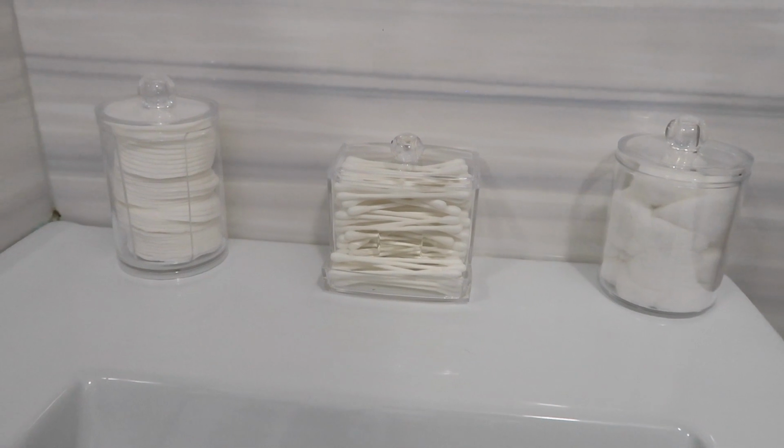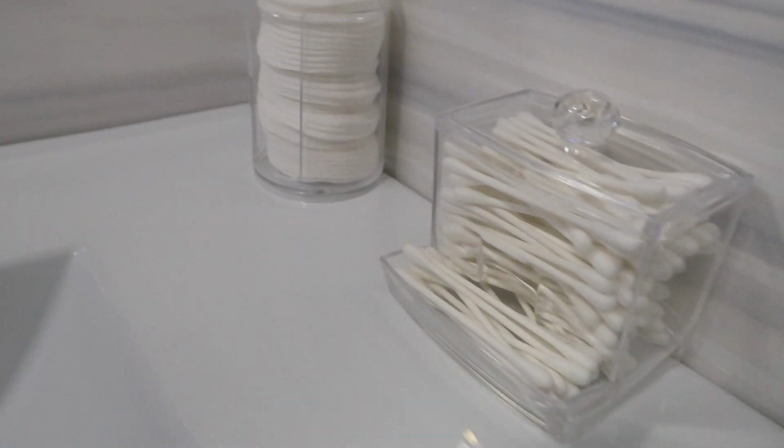So this is more so in the home goods section, and I feel like I'm definitely getting old because I am the type of person where I like to curate my space, and also the containers for what I'm about to show you, I use these things on a daily basis. So I ended up getting a 3-piece set for my bathroom, and I really like the transparent look. In my brain it just makes it seem like there's more space in the bathroom, as opposed to something that is a solid color. So I definitely like the transparent look.